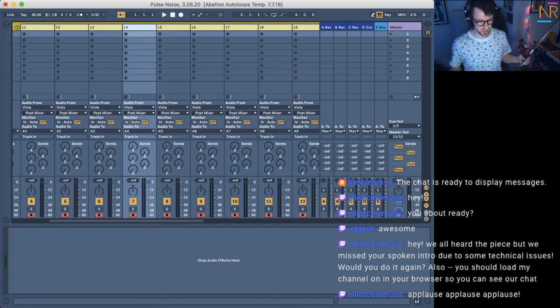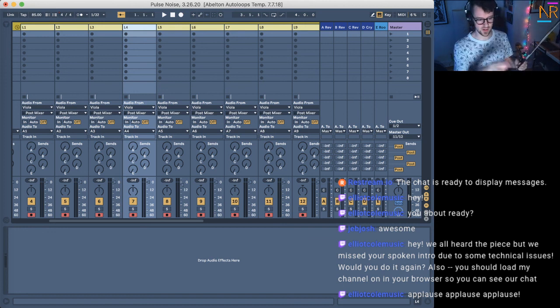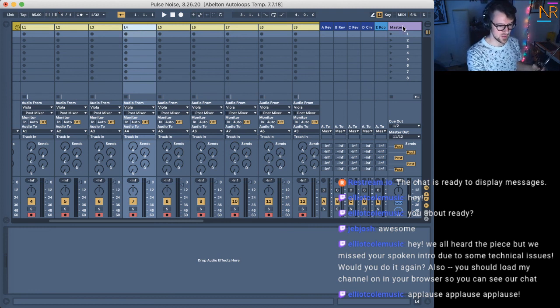And I'm using an interface to collect the audio that's coming through my microphone. That's going to go into Ableton. Ableton's doing all of the looping and stuff. And then out of Ableton, I'm using a Mac-specific plugin, really. It's kind of like a plugin. It's called Soundflower, which is connecting the Ableton output with the OBS's input. So whatever is coming out of Ableton is going to go into OBS.